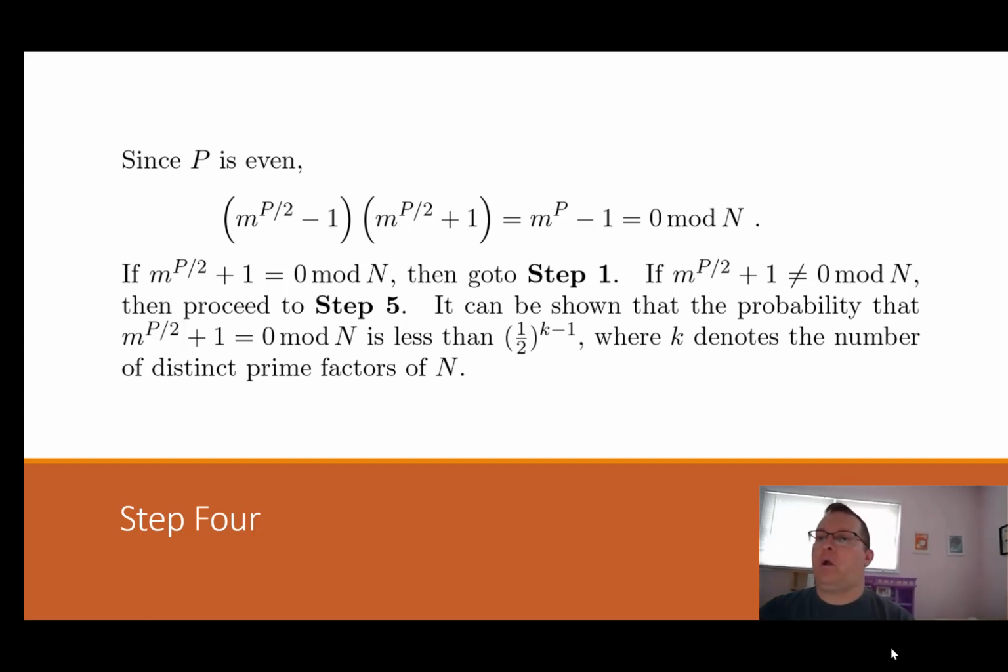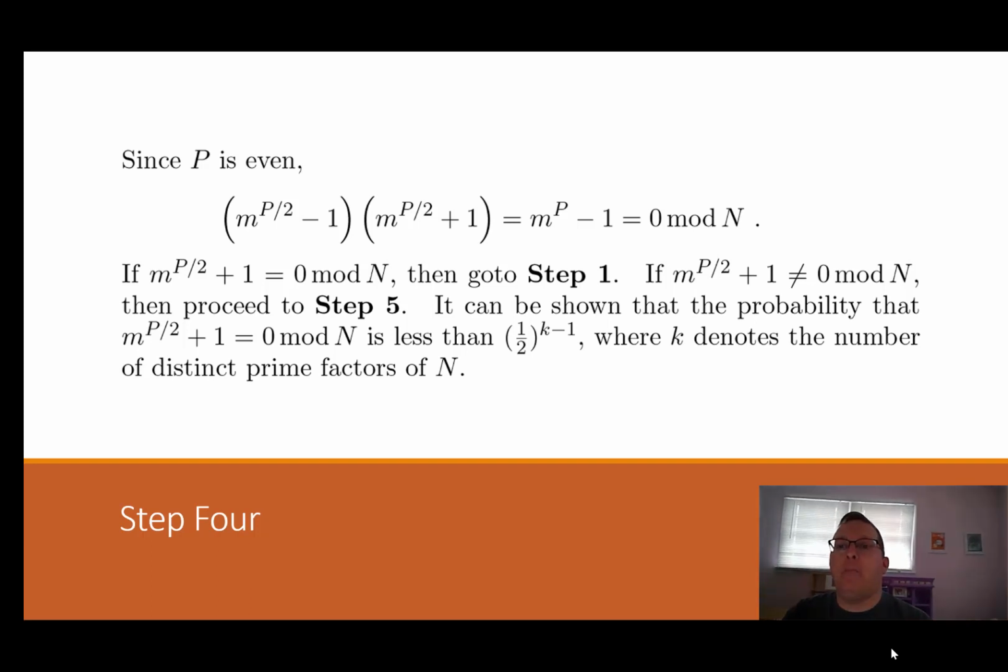I apologize. Step 4 is basically the congruence solved by m raised to the power of the period divided by 2, plus 1, mod n. If the result is 0, the process starts over by picking a new number. Otherwise, the number gets passed on to the next step, which is passing the number 13 squared divided by 2 plus 1 equals 14 mod 21. And this is congruent, so it passes on to step 5.